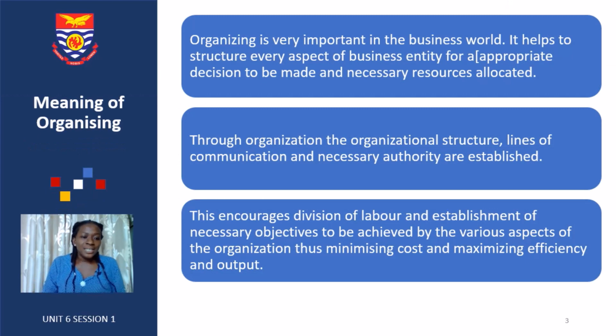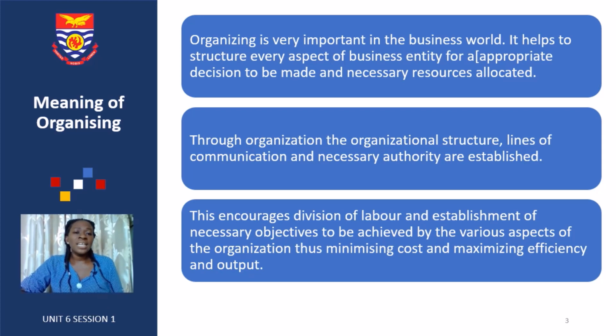So what is organizing? Now we know organizing is one key function in the management process, and we know that every business that has an objective, a goal, needs to put in place some sort of measures to achieve these. In everything you do, you need resources, you need to allocate things to be able to attain the goals you've set, and that is why organizing is very key if you are going to meet your objectives.